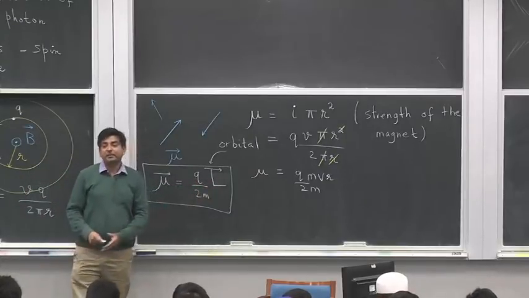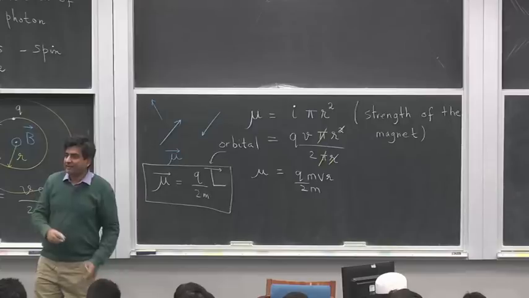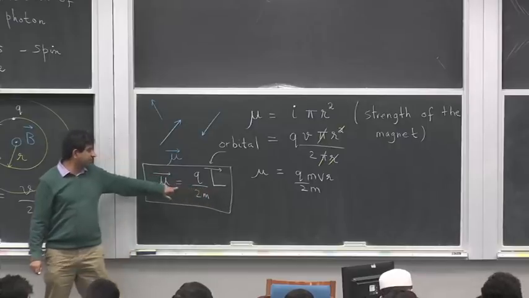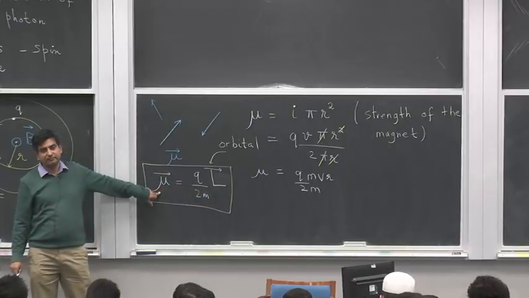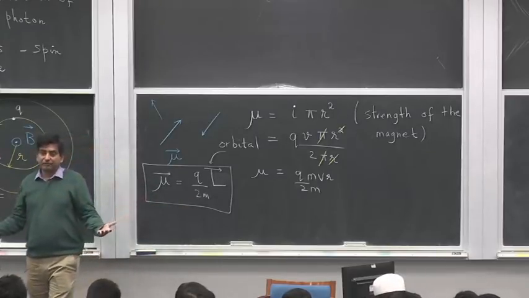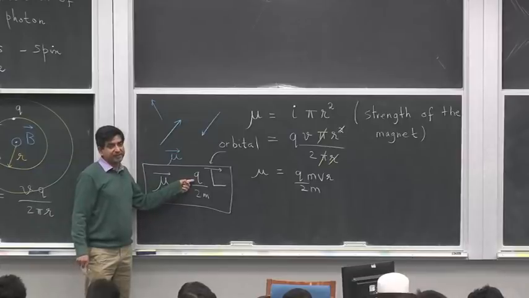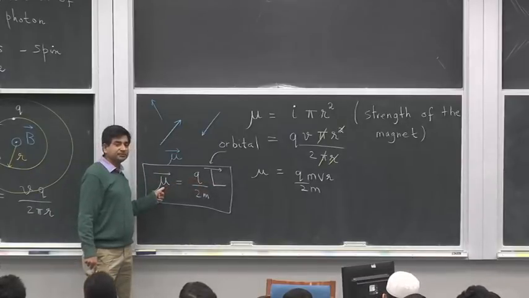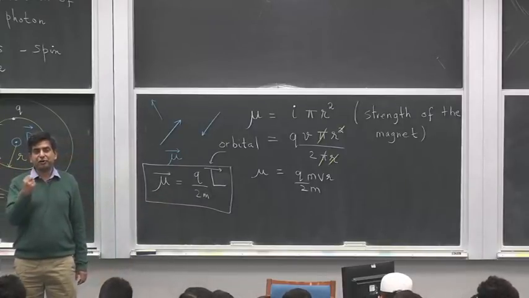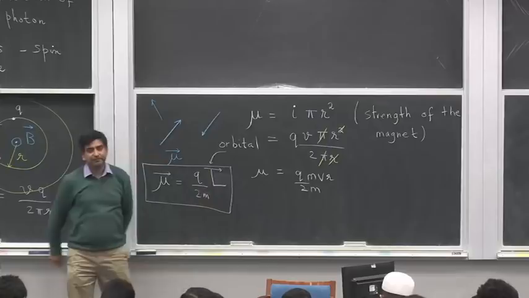Now the angular momentum is a mechanical quantity. Right? It's mechanical. And this is magnetic. So now there's a relationship between a mechanical quantity and a magnetic quantity. Agreed? And Q over 2m is just a constant for the electron. The charge on electron is constant and the mass of the electron is constant. For an electron, this Q becomes negative. So the angular momentum and the magnetic moment point in the opposite direction. So a moving charge, electron, has a magnetic moment. And there is a relationship between the magnetic moment and the orbital angular momentum.